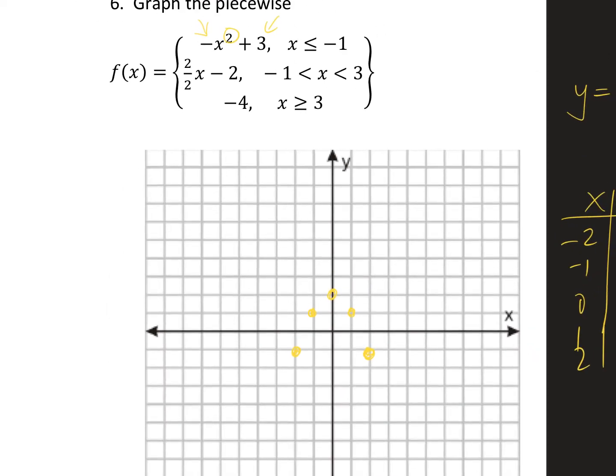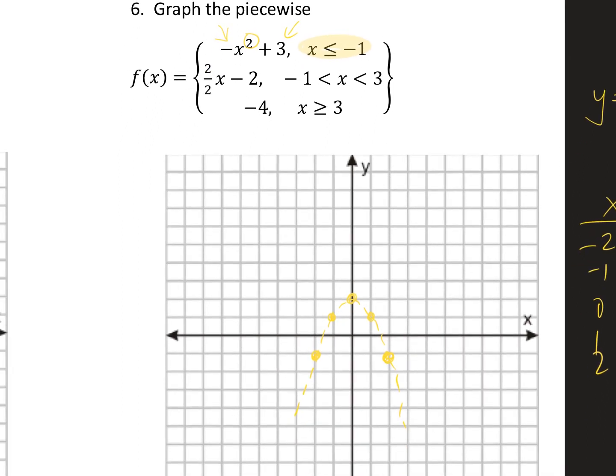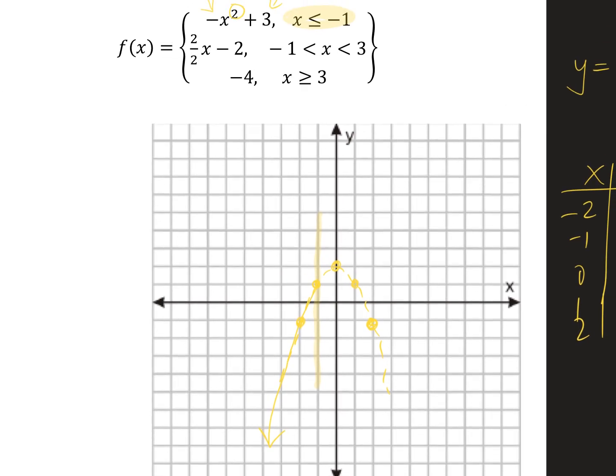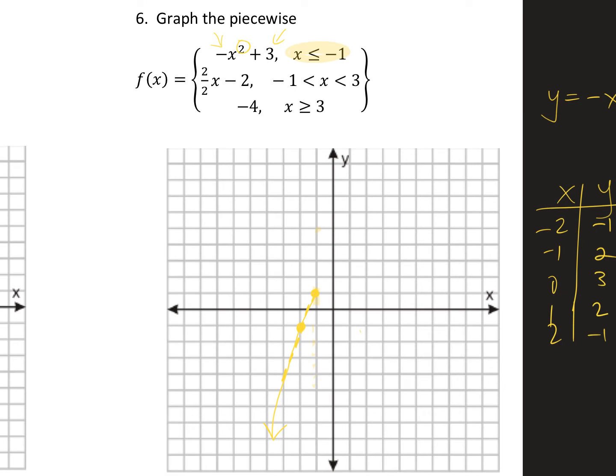So if we connect our dots, nice and pretty, and then we look at our boundary line. This is where our piecewise comes in. I want all the places that are less than or equal to negative 1. Here is negative 1. On the x-axis, where are the values less than or equal to negative 1? To the left of that or to the right? To the left, over here. So we want to keep that, and what do we do with everything else? You erase it. Good. And the last thing you need to look at after you do your erasing is, what kind of dot should I have there? Closed. Why is it closed? Because it's or equal to.